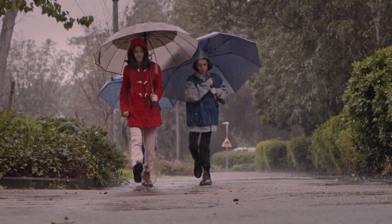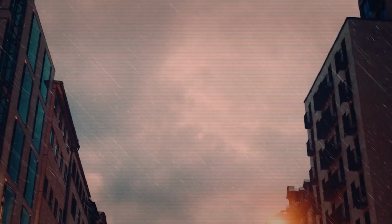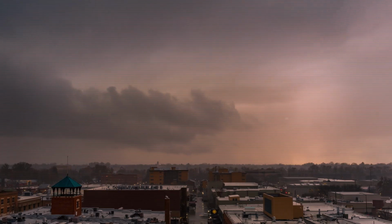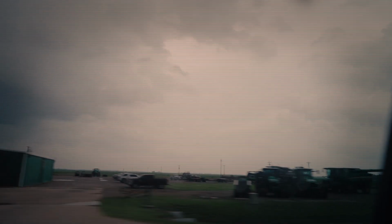That morning looks like a perfect day to make it rain. Weather conditions over Central Texas were exactly what the AI system flagged as ideal. Clouds were building, moisture was coming up from the Gulf of Mexico, natural rain was expected. Maybe half an inch, maybe an inch at most. Exactly the kind of marginal weather system that cloud seeding works best on.